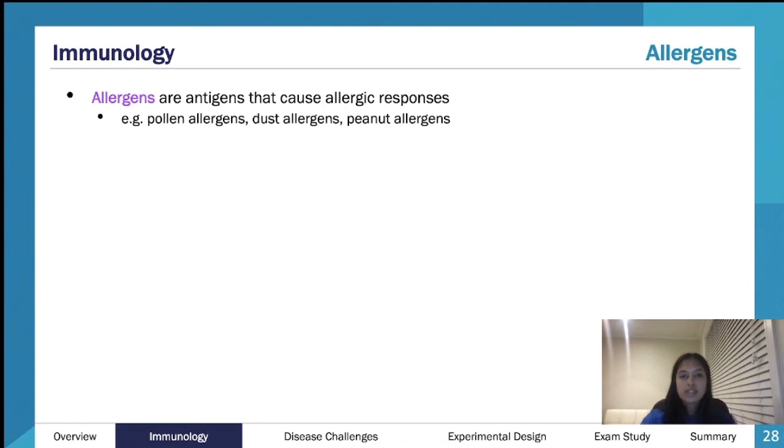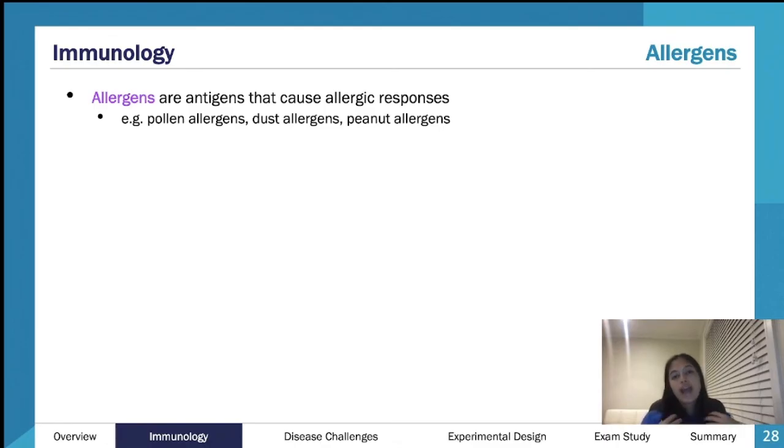Okay, so allergens are similar to pathogens in an allergic response, but obviously it's this idea of people with allergies and our response to allergens. It's a hypersensitivity. So, you've got things like pollen, dust, peanuts, compared to, if you think about a virus or a bacteria, they can cause a lot of damage, they can kill you, right? So it's valid that the immune system wants to mount a response against them.